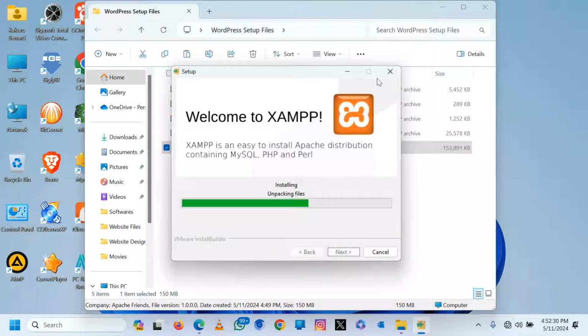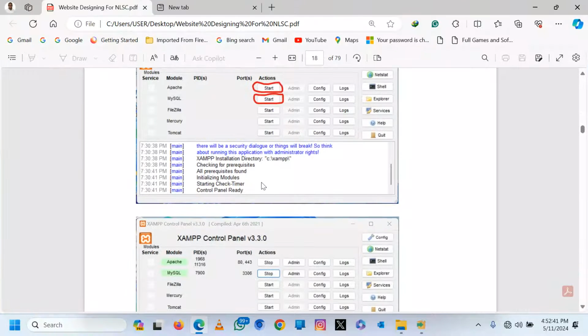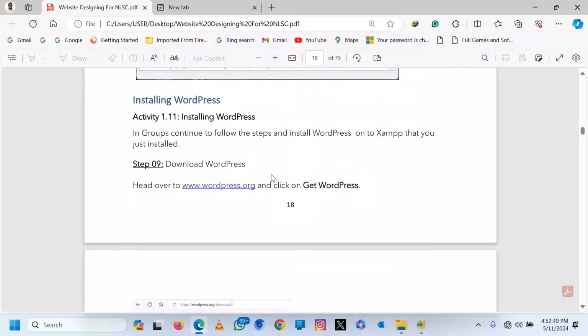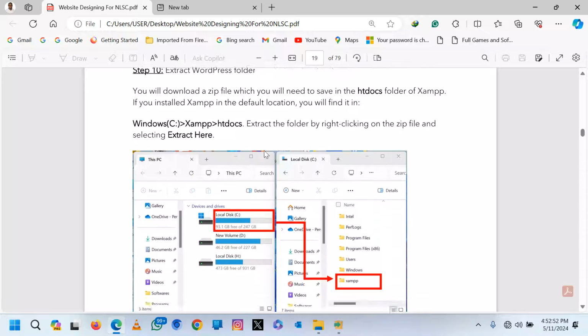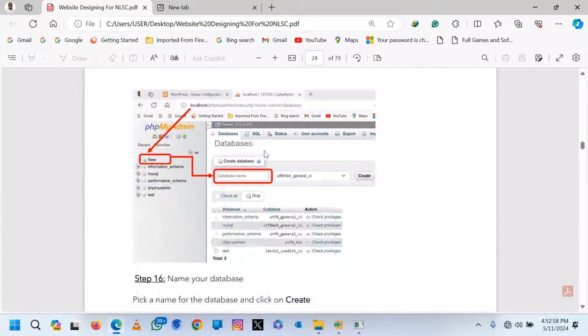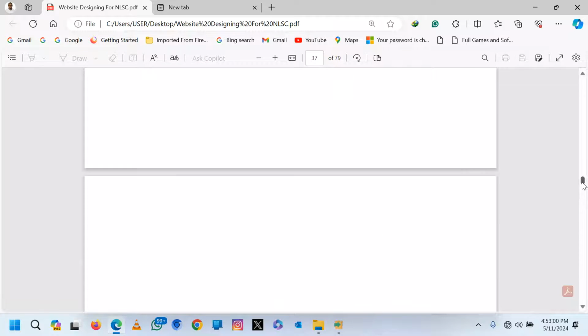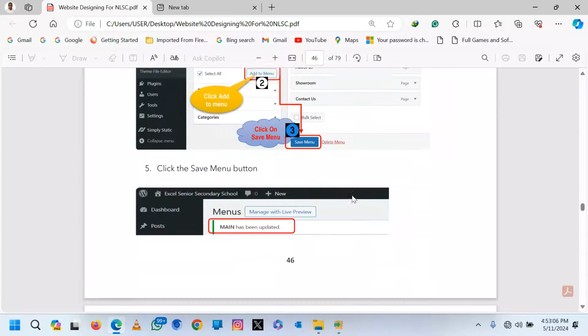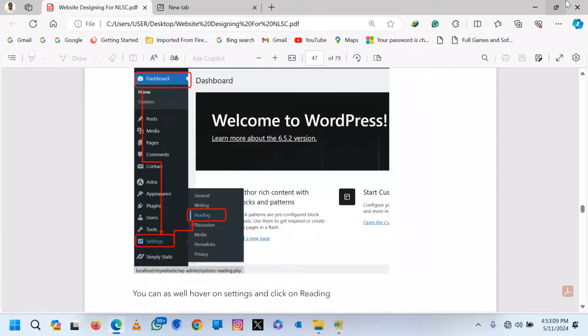Once the installation is done, we are going to continue with the process. So please get a copy. You can get hard copies or even soft copies. You contact me and have this book. After the installation process, we continue to look at how to develop a website from scratch until you complete your website. It is step by step: how do you install a plugin, how do you install a theme, and all that.